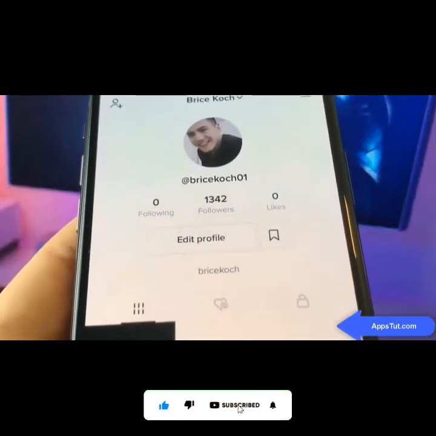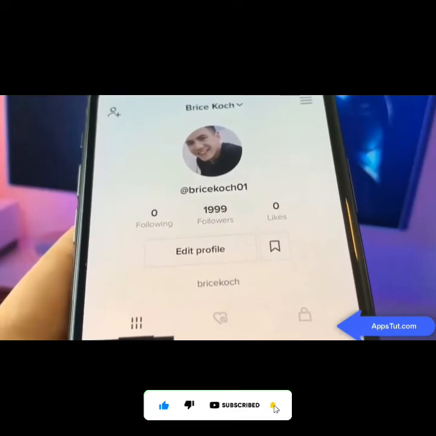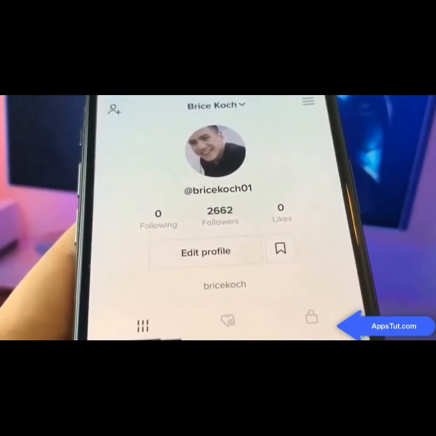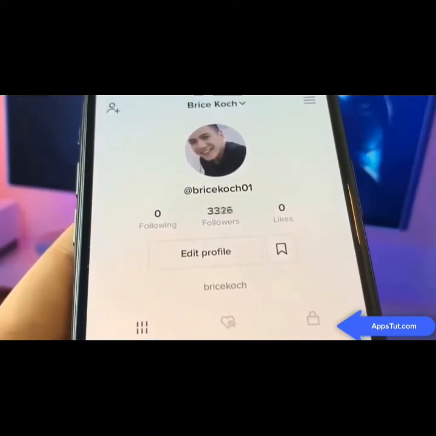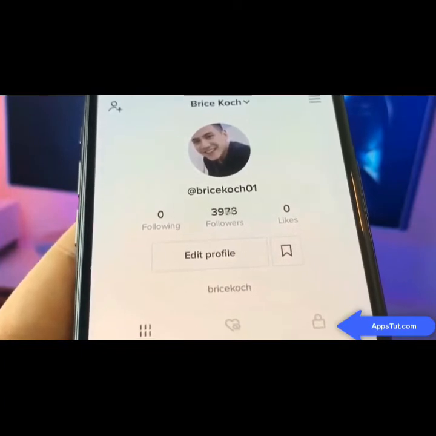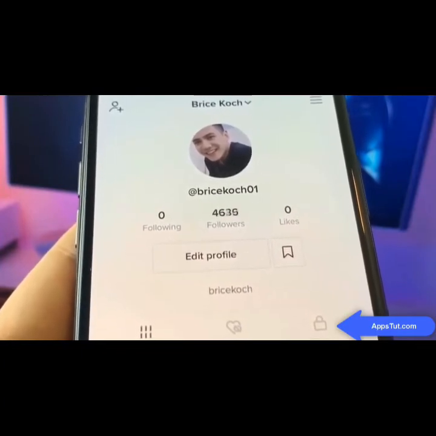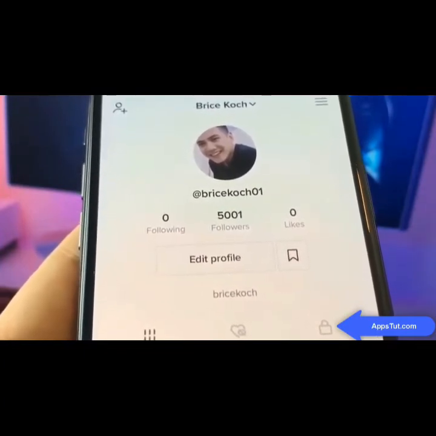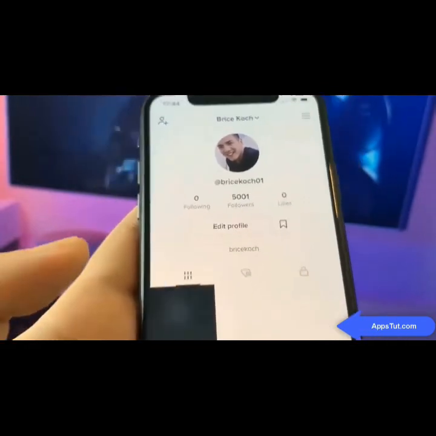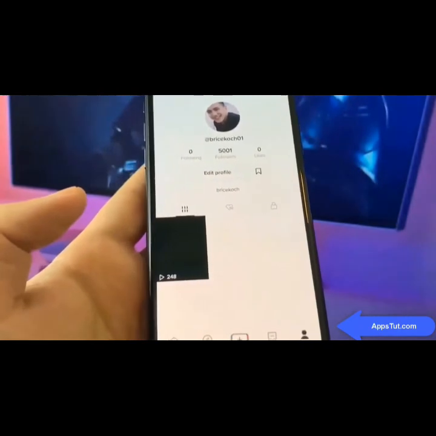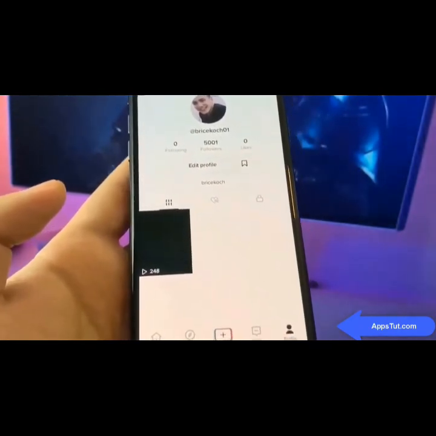So definitely give this method a shot, get the word out. Blown away, you can get some TikTok followers, get TikTok famous. Super crazy, guys. Can't even believe it actually works, but it does. It's super amazing. Really, really cool. So yeah, awesome stuff with this trick. Try it out right now while it still works with this crazy app. I'm going to see you guys later, and peace out.